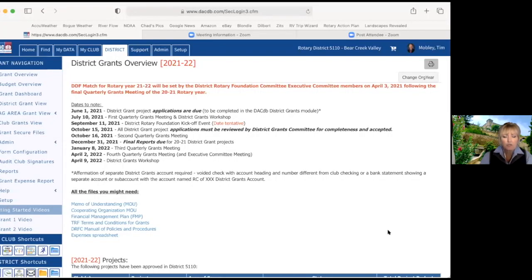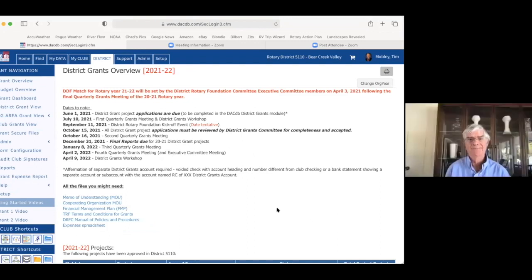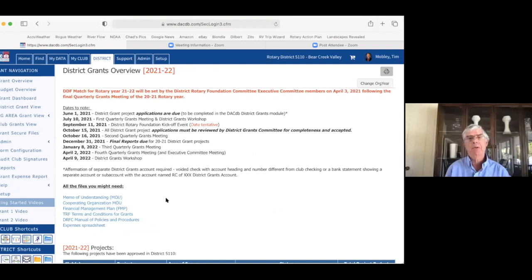Okay, well, Tim is doing that, again looking at the time. There was a question for more clarification: a club is required to have a separate bank account to handle the district grant designated funds coming in. Is it a requirement that the club cash also be deposited into that account? Yes. All monies that go to that project should go through that account. But only the DDF and the club match for the DDF. Like Kathy said, if you have an $80,000 project, we don't want to see anything more than the DDF and the club match in that account.